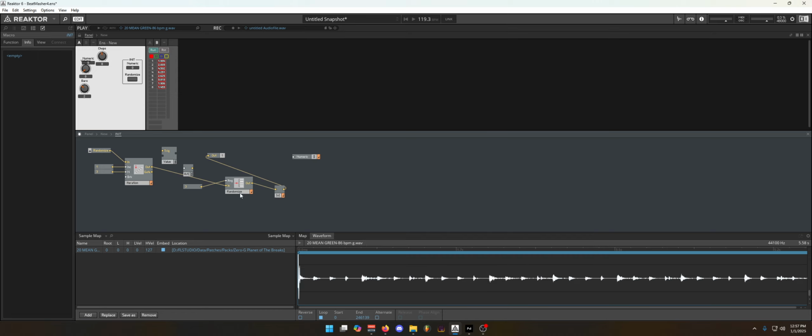I feel like this randomizer is not what I want to use. Especially because I saw a 6. Yeah, it needs to go from 0 to 3. Isn't that the range I want? Oh, I see. Because of this. So I need to do a trigger and then trigger a value of 0. Which I think I could just leave this empty.